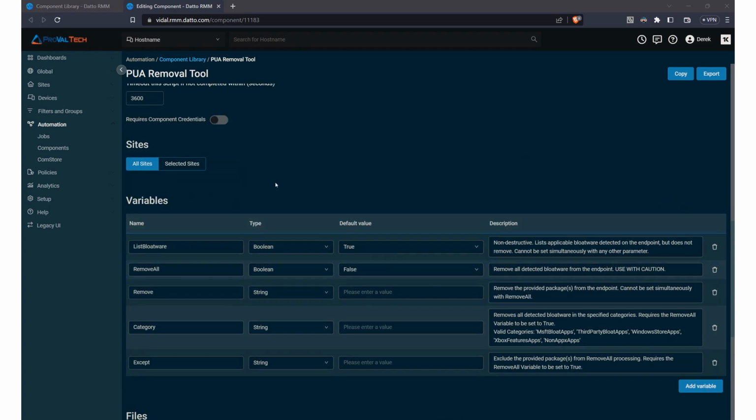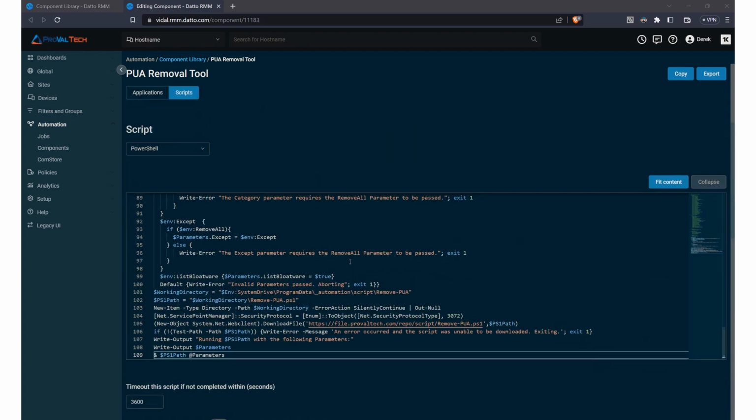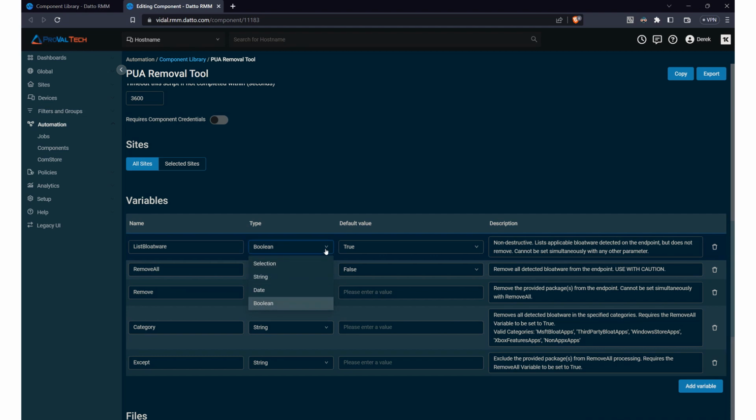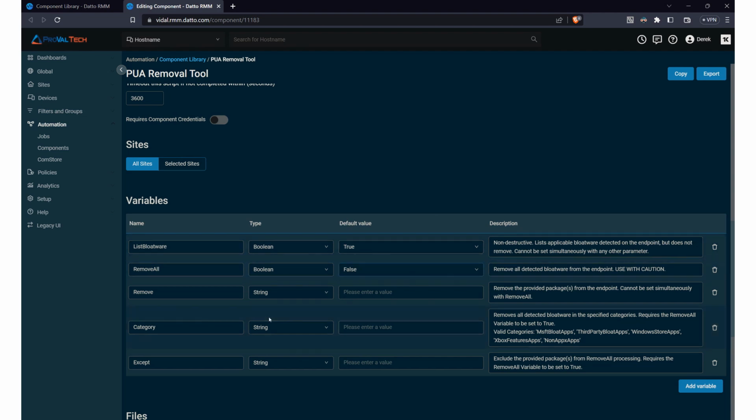So variables are just exactly as you would see in other applications. These allow us to configure various variables for our script and then define within the variable field here what those will be. So we can see we have various options for booleans, dates, strings, selections, and then if we select those, various options for there, along with descriptions. So this allows us some customizable features within our script that allow us to have more functionality for them.